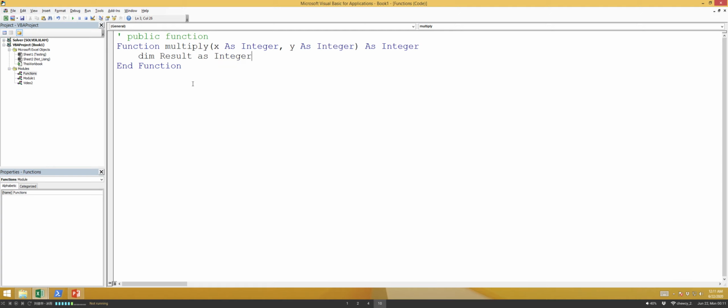as integer. Okay, so bear in mind here, this line Dim result, whether you do it or not doesn't really matter, right? Whether you declare a variable or not in VBA is optional. Declaring is optional, but good to have. Of course, you have many reasons why we need to have this thing.